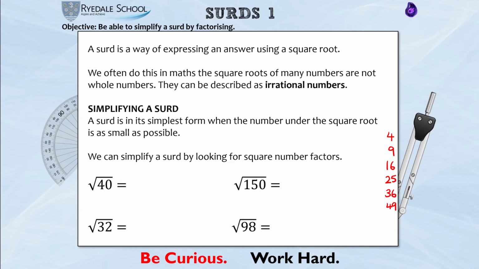So how do we do this? Well, it's a little bit of a combination of one of the things that you saw a moment ago in the starter activity, where a square root works for multiplication. So what I'm going to do is take the square root of 40 and look for two numbers that multiply to make 40. Like 1 and 40, or 2 and 20, or 5 and 8. But I need one of them to be a square number.